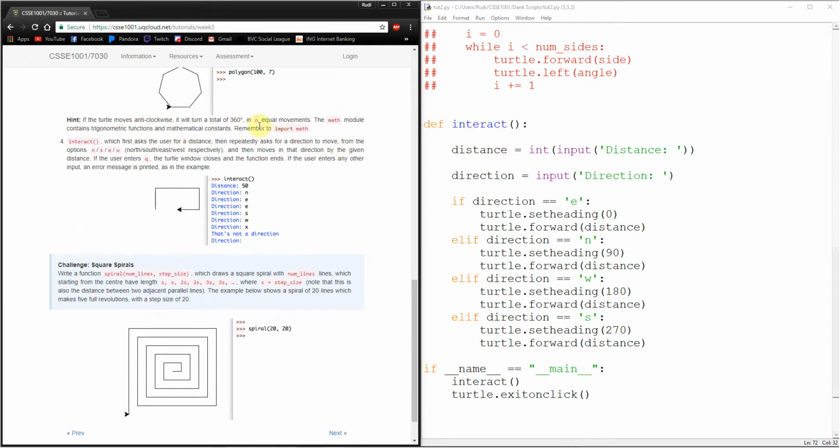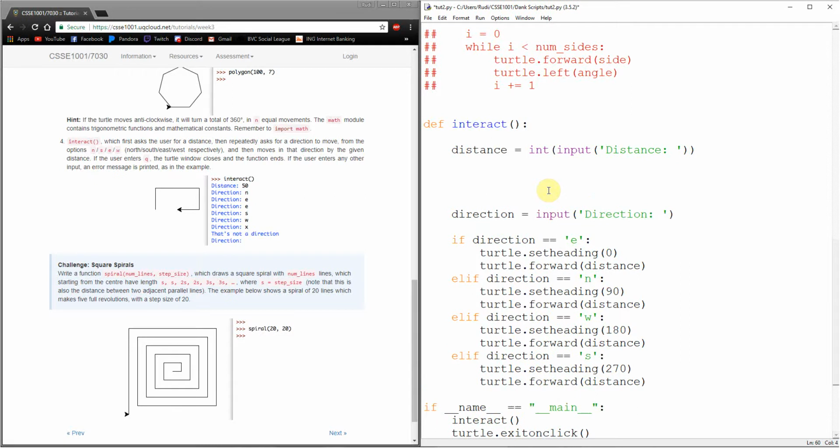Now, how long is our loop supposed to go? It repeatedly asks for a direction to move. So we want our loop to run until we get given a queue. So I guess from here, we just want our loop to run forever. If we want our loop to run forever, the way the while loop works is we put some sort of condition here. Every time it gets to this part, Python asks, is this condition true or false? If it's true, it goes into the loop. And if it's false, it doesn't go into the loop.